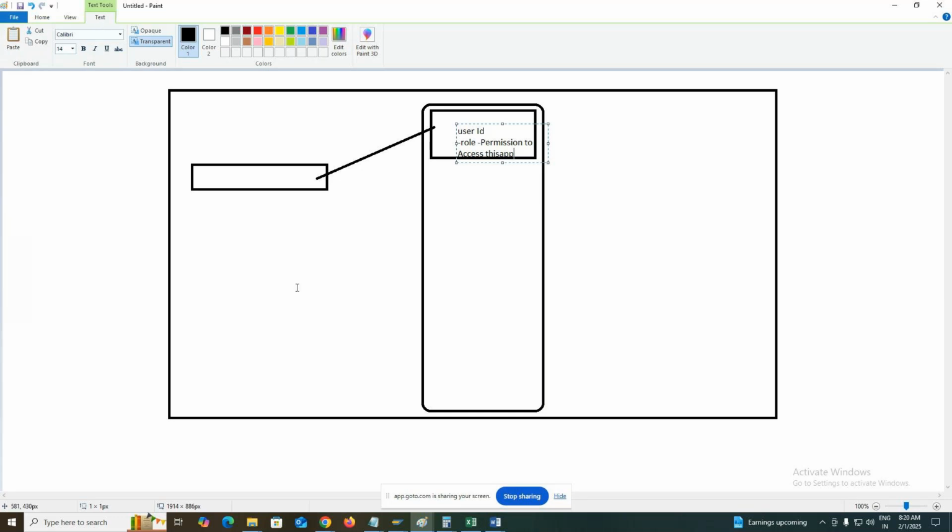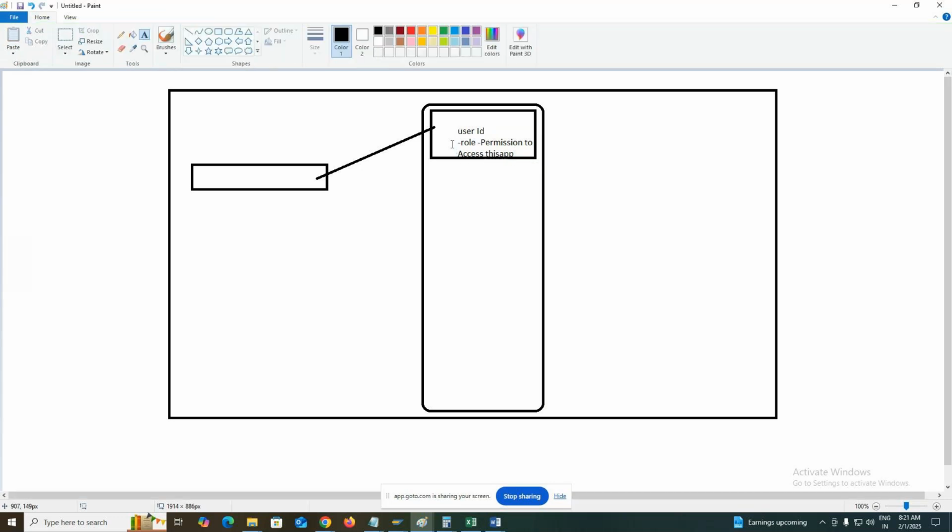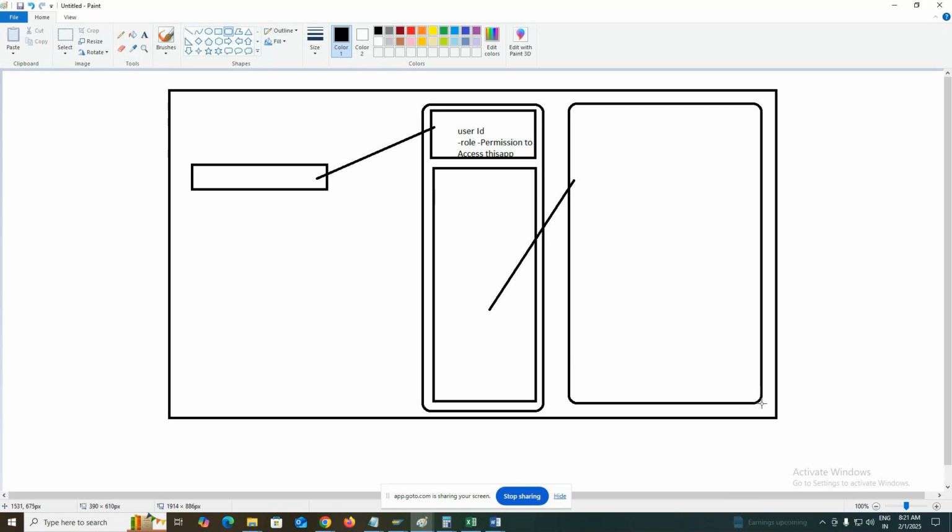So when you click on this application, the request goes to the program. In the program initialization part, it checks if this user ID has a role with the required permission to access this application. If yes, then the further program gets executed. When it is executed, it creates a screen, and that's the screen you see directly.